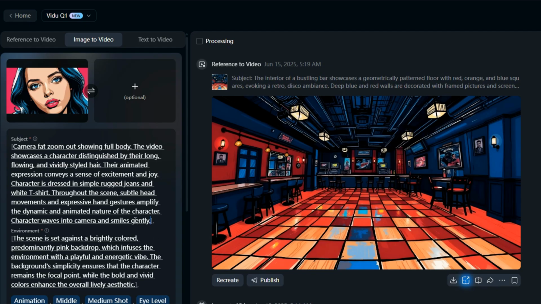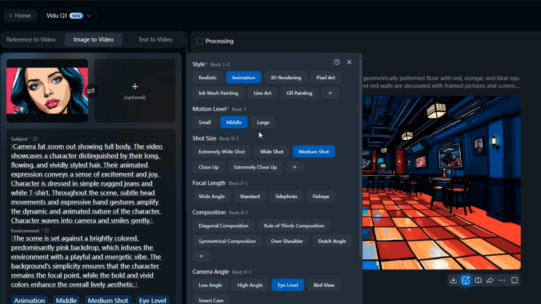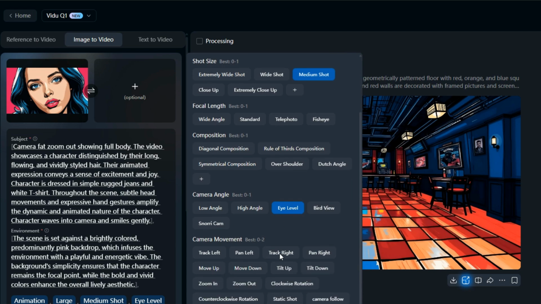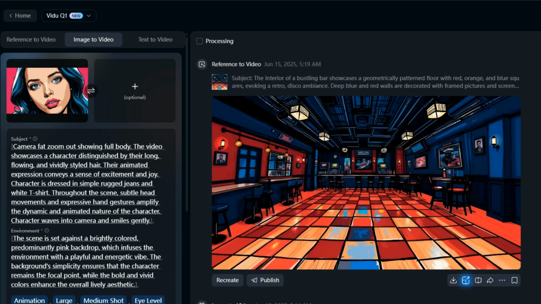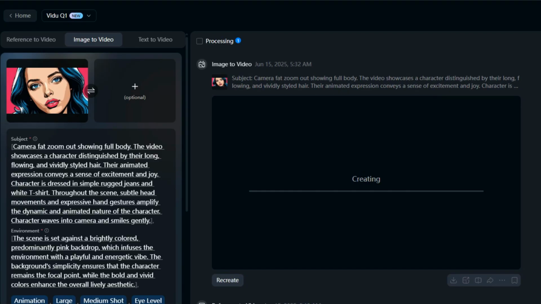Once we entered all elements to our prompt, double check it. Once you are satisfied with the prompt, click on Generate and let VIDU do its magic in generating the video. Once video generation is queued and starts, we can turn back to our image, and using the prompt, we can set new scene while we wait for video to be generated.